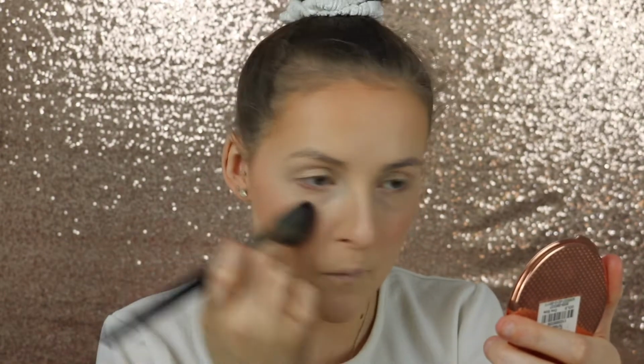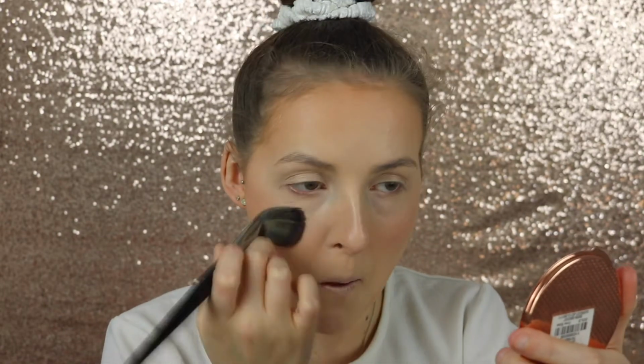Okay, so it's quite a pigmented blush, so I'm just going to blend that as much as I can. I'm not a blush pigmented person. Yeah, I like that blush. It's not too overpowering, it just gives you a nice blush to the face.